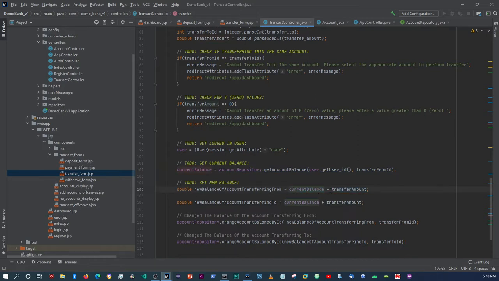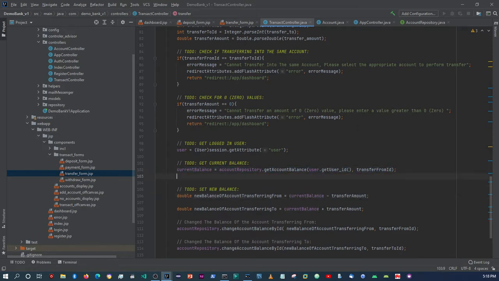We're going to say minus that value there. We actually have to do the exact same thing here. Actually, I almost didn't see that. You know what, I made a blunder here, but in any case, let's do this. Current balance of account transferring from, right?